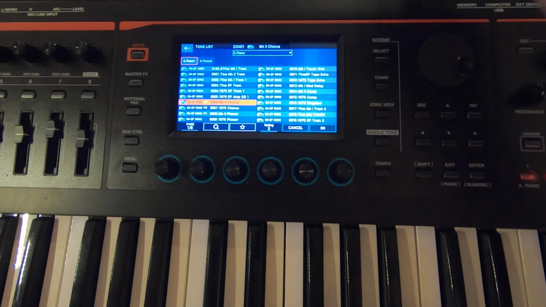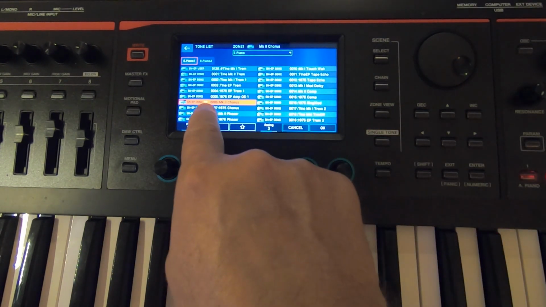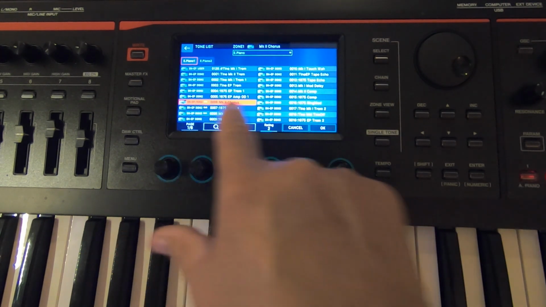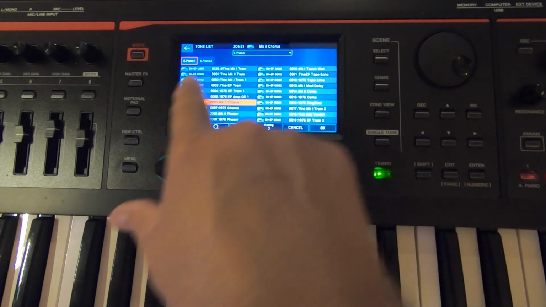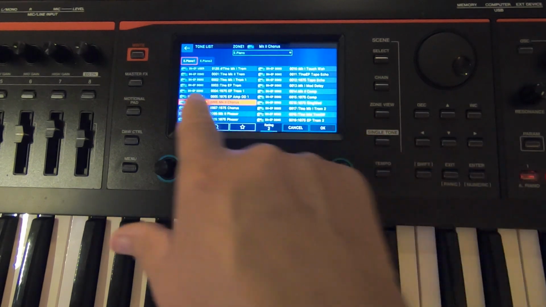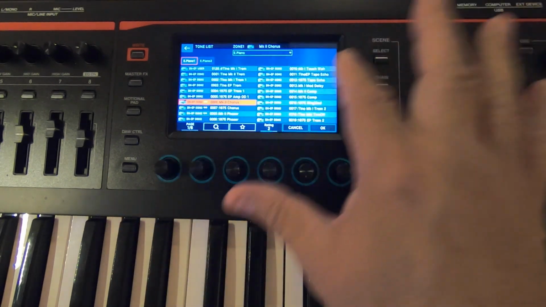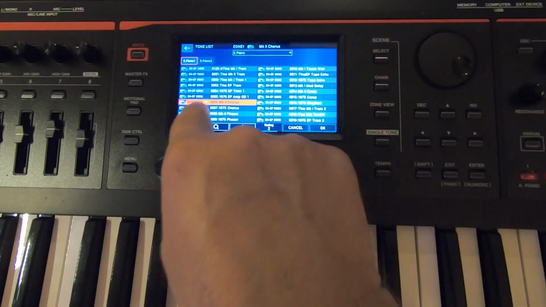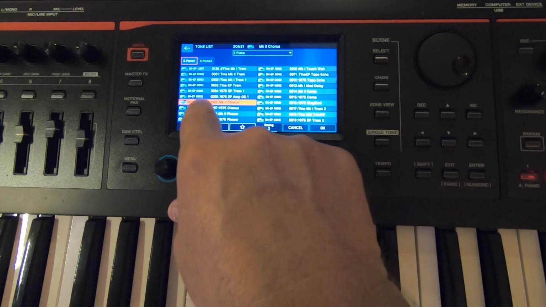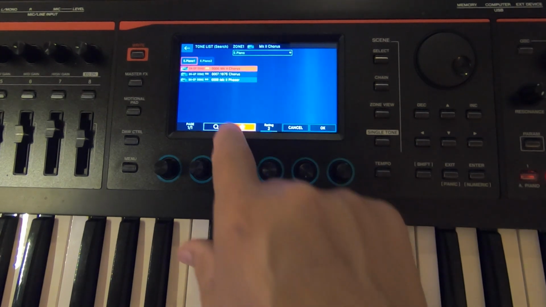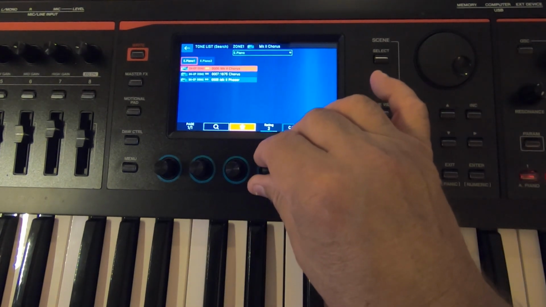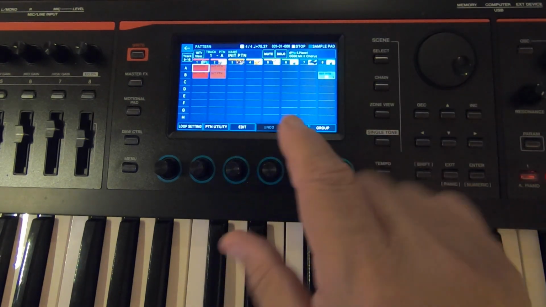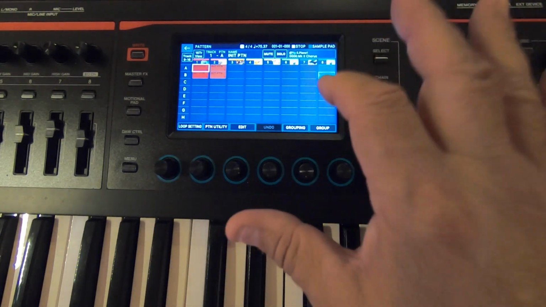You can really pick any piano that suits your taste. When you're doing a song, that's the cool thing about this keyboard: you've got hundreds and hundreds of sounds to choose from. By the way, if you like a particular sound, go in and hit the star button, and then you can give it a rating of 2 or 3 stars, whatever you want. It makes it easier to find the sounds you like later on.